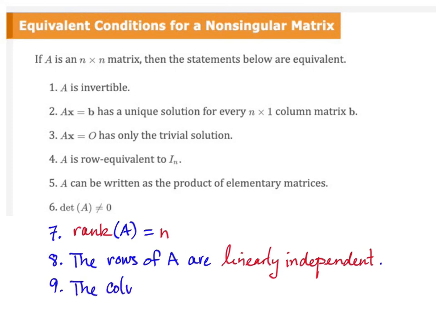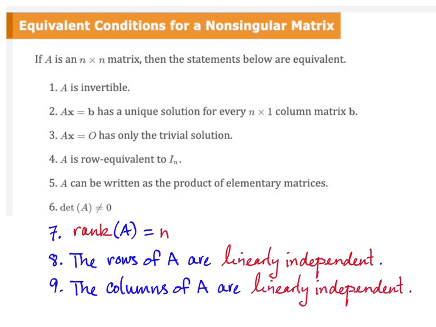But it also means that the columns of A are linearly independent. There are n columns of A. So if the rank of A is n, we know the rank of A is not just the dimension of the row space, but it's also the dimension of the column space. So if we find the rank of A is n, then we know the columns form a linearly independent set. So this is the final version of our major theorem of the semester, and we'll be using this theorem for the rest of this semester.